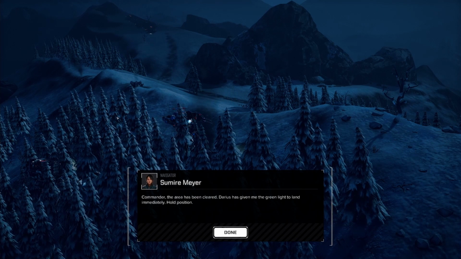Commander, the area has been cleared. Darius has given me the green light to land immediately. Hold position.